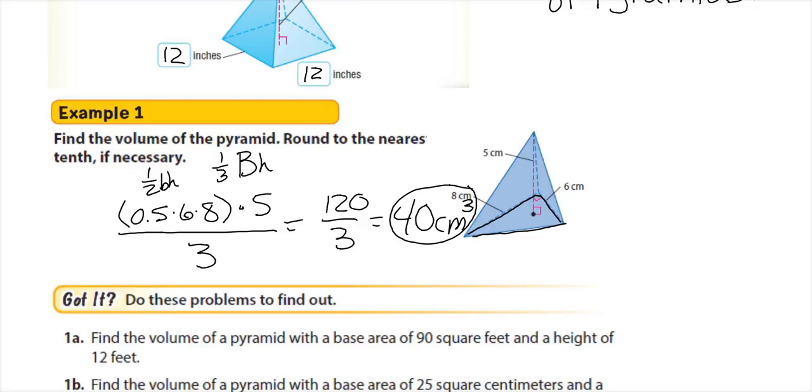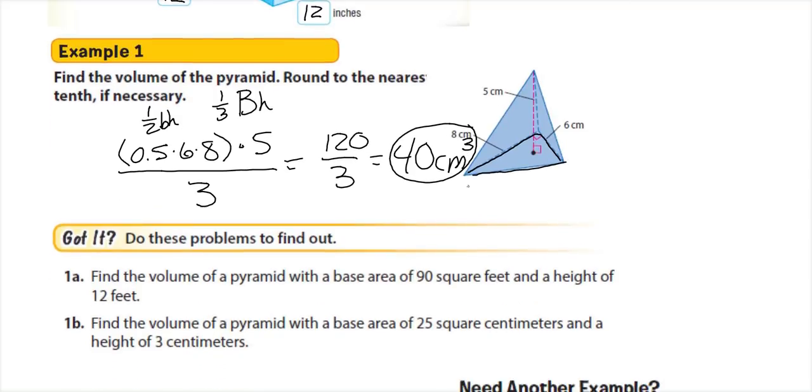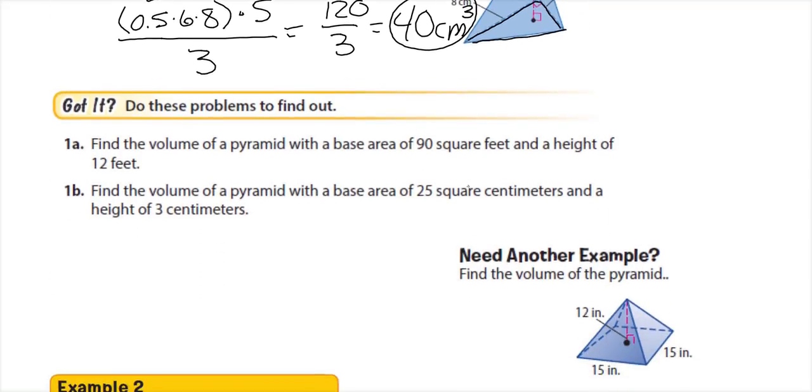So basically, again, it's kind of like the last one where you can just multiply everything and then divide it by 2 for your triangular prisms. For pyramids, you could basically multiply your 3 dimensions together and then divide it by 3. Sometimes they're going to give you extra information, so you have to be careful with that. But that's kind of a good rule that you can follow on that one.